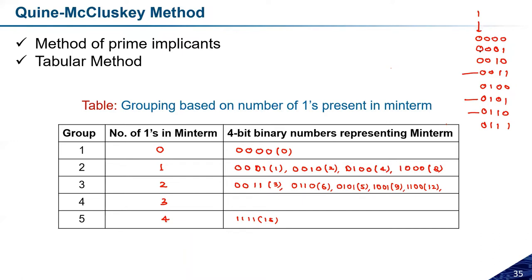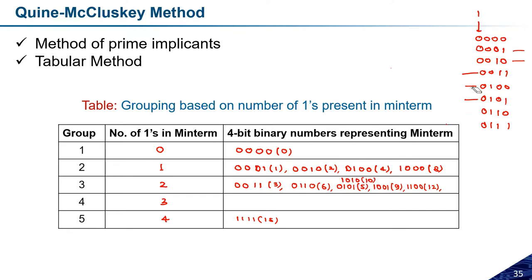Now after replacing it with one, the number of ones will become two, like see here. This will become 1001, which we have taken. This will become 1010. Have we taken 1010 or not? We have not taken it, so 1010 will be there, and this is equivalent to 10. And this 1100 we have already considered. So these are all the possible combinations.